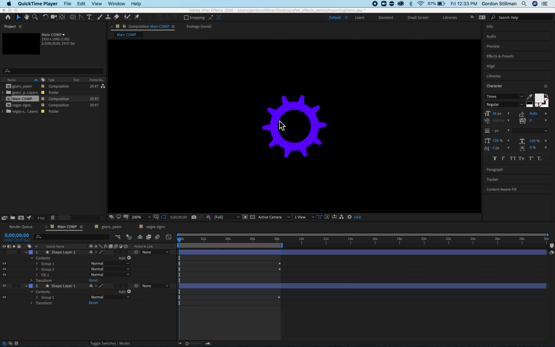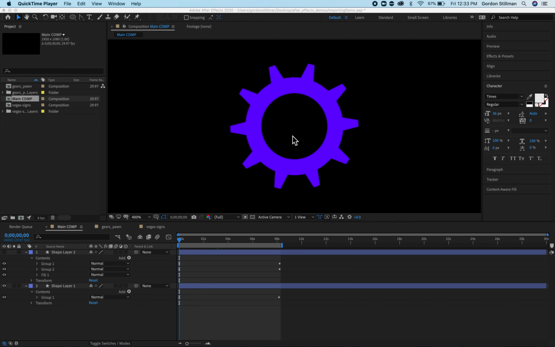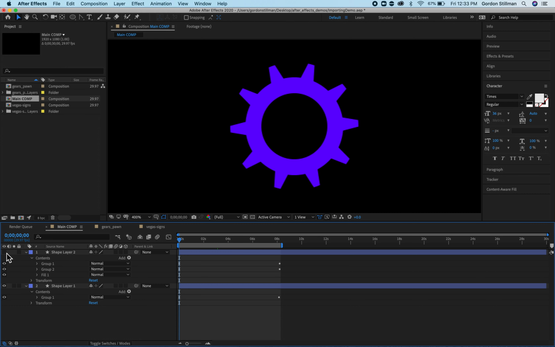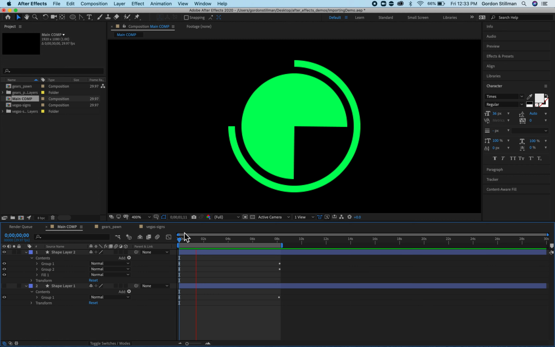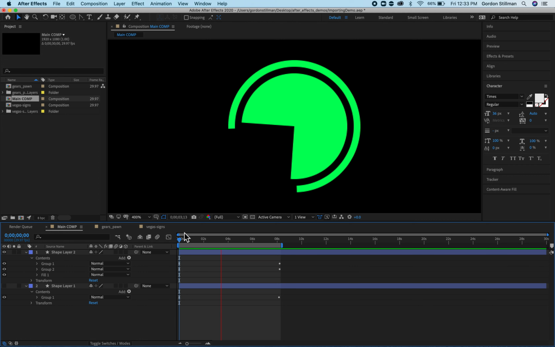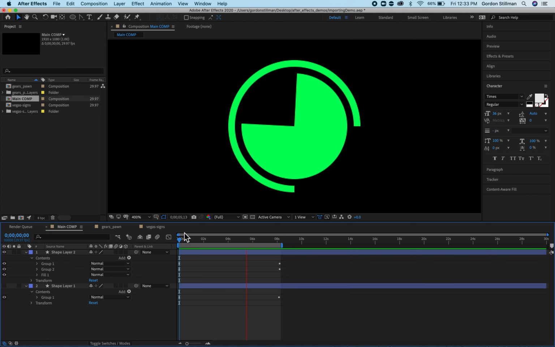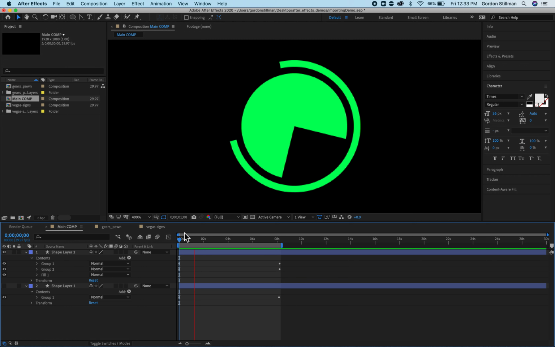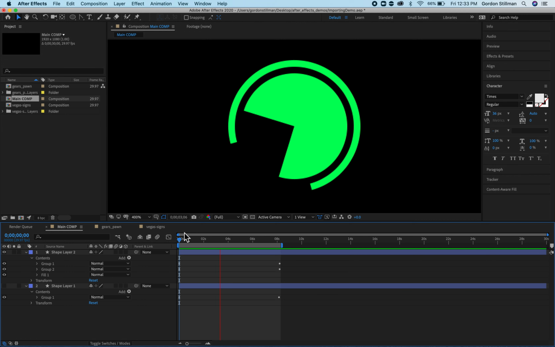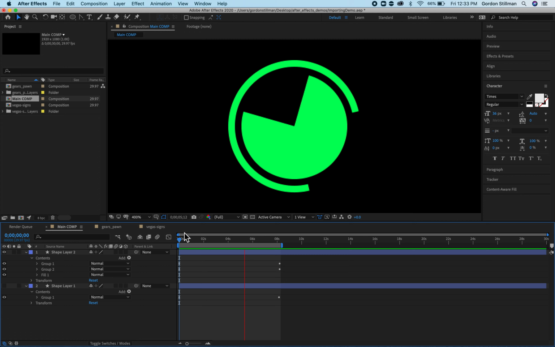In the last video, we looked at how to make a compound shape like this cog. In this video, I want to expand upon what we are doing. So I have a slightly different shape that I've already made. Basically with this shape, I have what looks like two different shapes, and they are rotating in different directions. Now, of course, I could have this on two separate shape layers, but if I want this to be one icon, it's probably easier to have it on one shape layer.